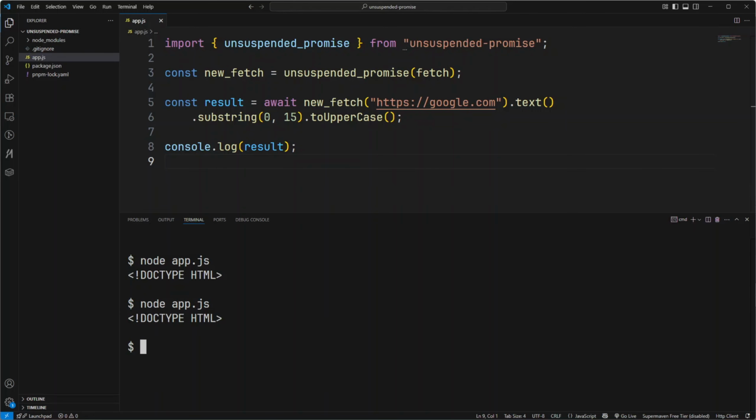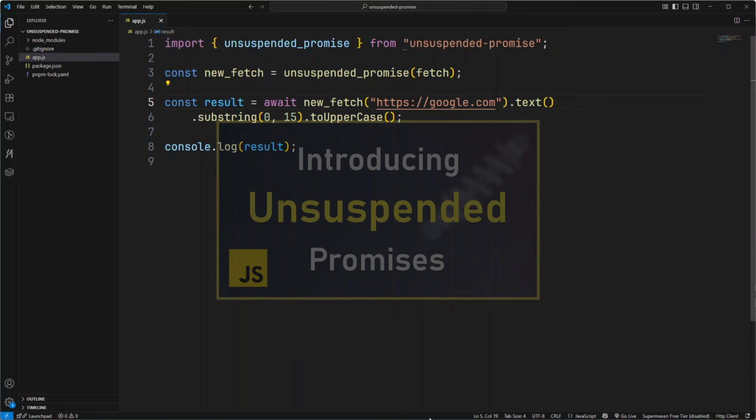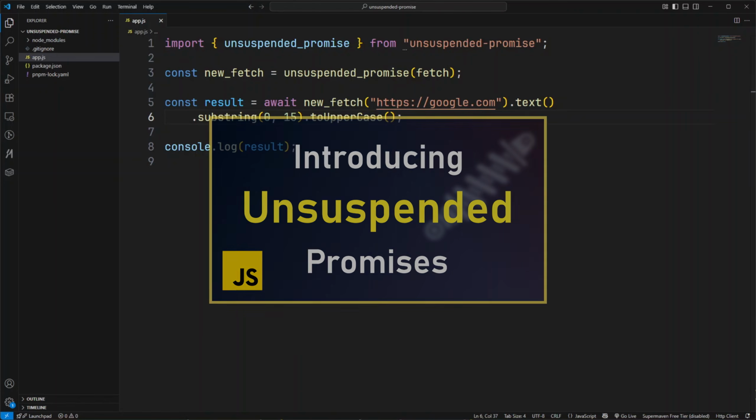Amazing. So that's just showing that unsuspended promise is successfully chaining our property access and function invocation, producing a larger promise as a result and effectively moving all the asynchronous initialization logic to the location of the final await keyword. So if you want a recap of how all that works, you can just check out my previous video, which I've linked in the description below.